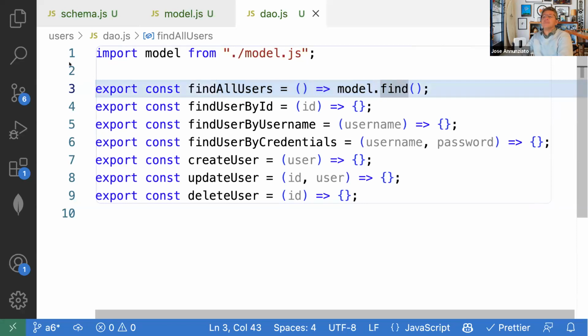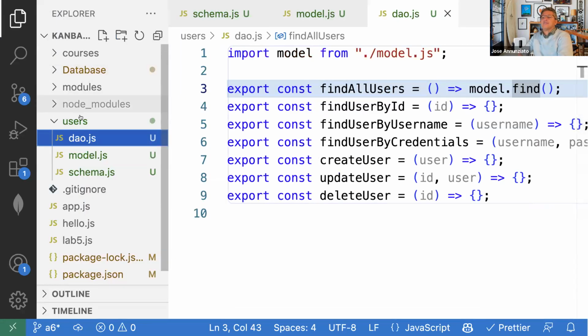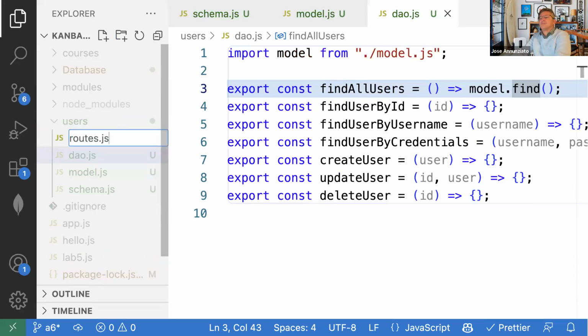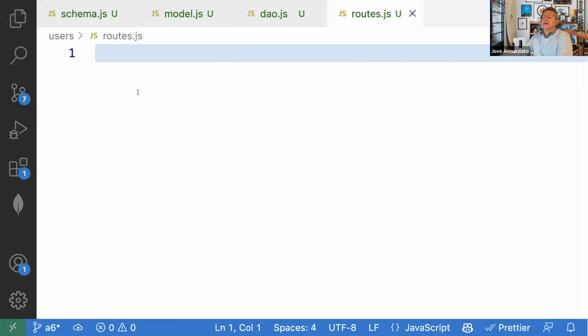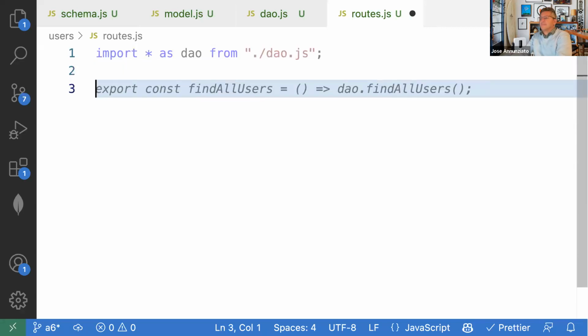So let's do this from a RESTful API. Let's create a whole bunch of routes here, where we can implement at least that one, find all users. So we'll need to import the DAO from the DAO, and we'll implement the route.